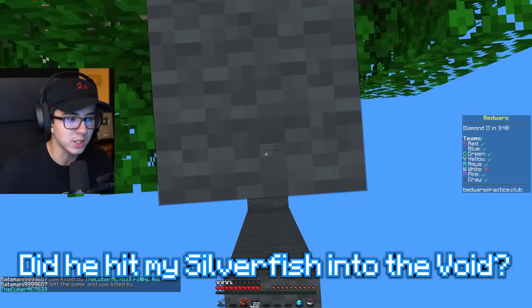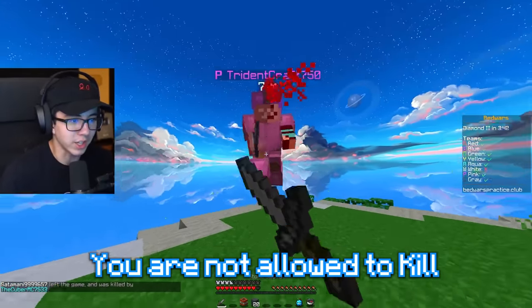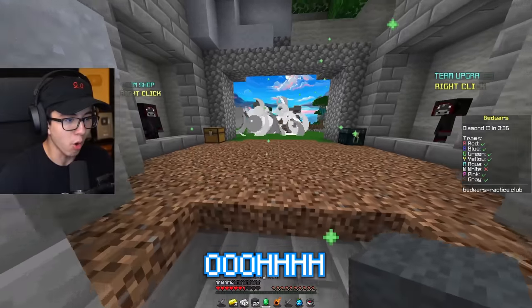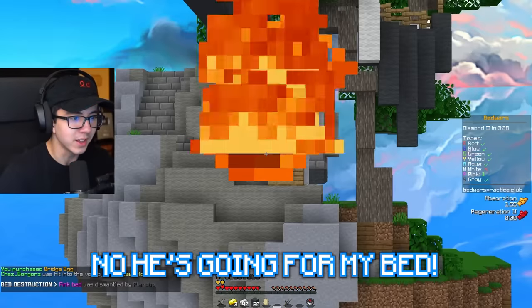Get him! Did he hit my silverfish into the void? You're not allowed to do that. Trident craft, you are not allowed to kill my silverfish. That is so rude. TNT down. Oh, emeralds? What the? Yoink. No, he's going for my bed.